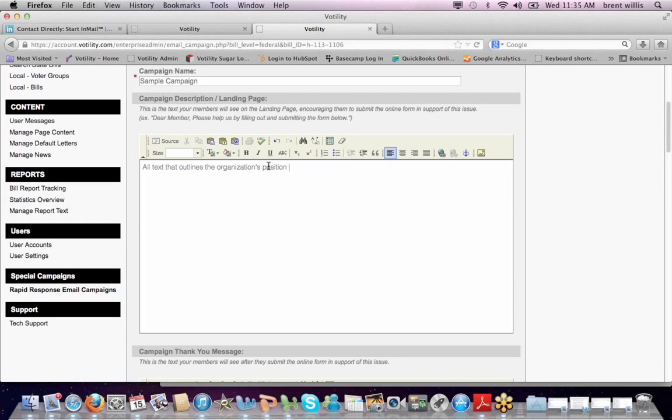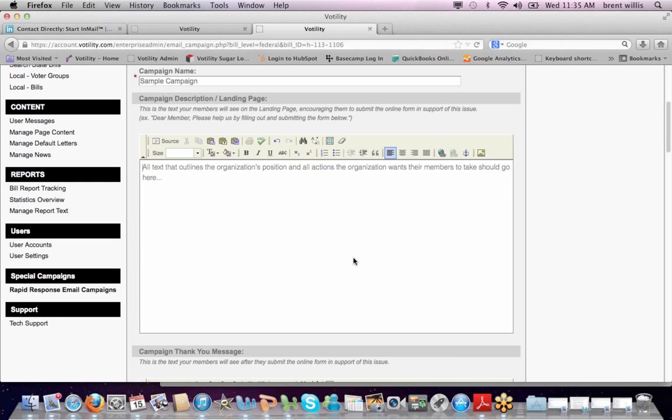So all text that outlines the organization's position and all actions the organization wants their members to take should go here. So the administrator is just outlining, once they land on this landing page, what is it that you want them to do? What actions do you want them to perform?